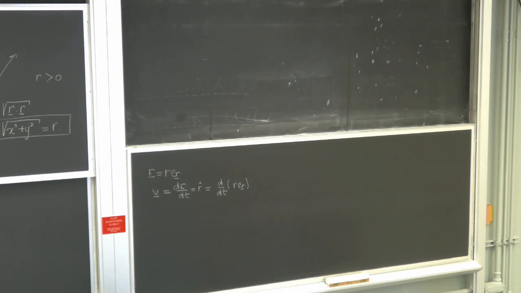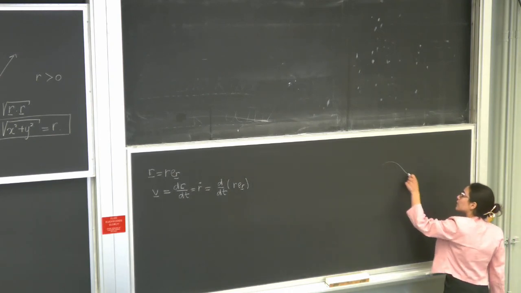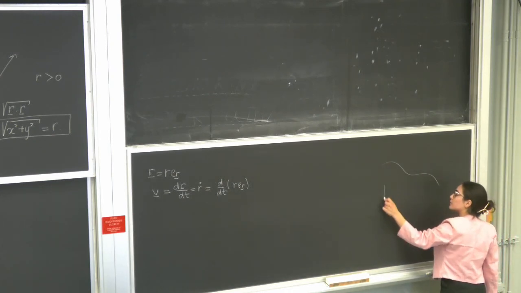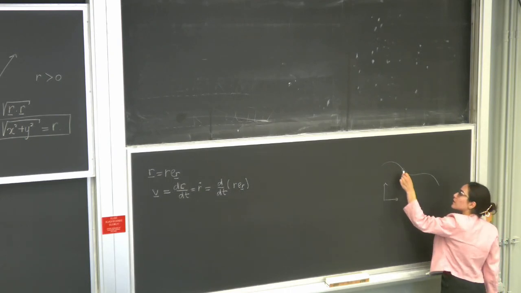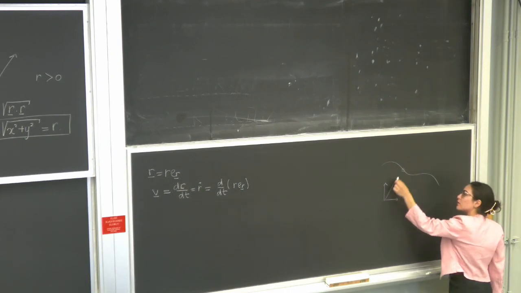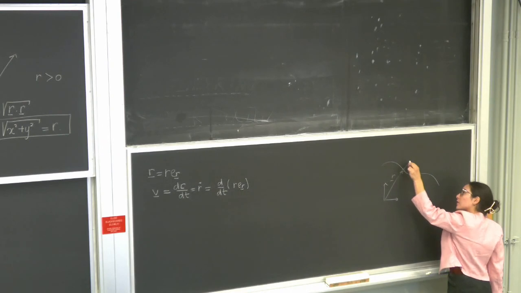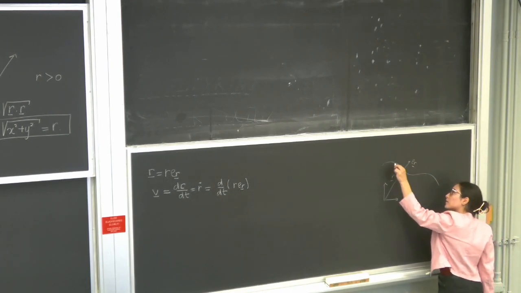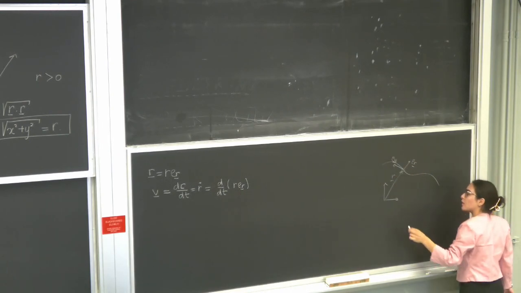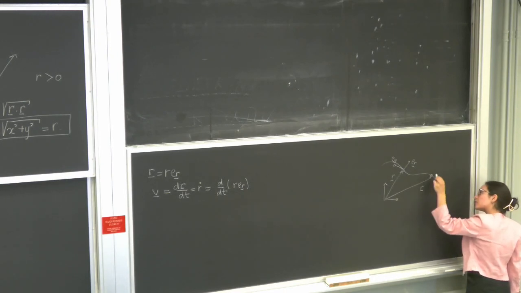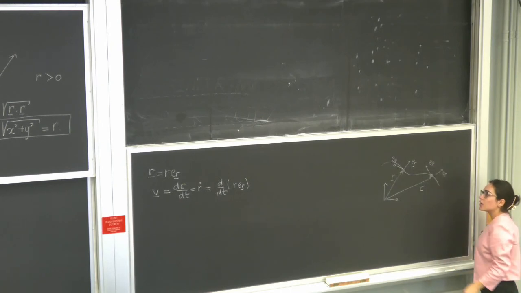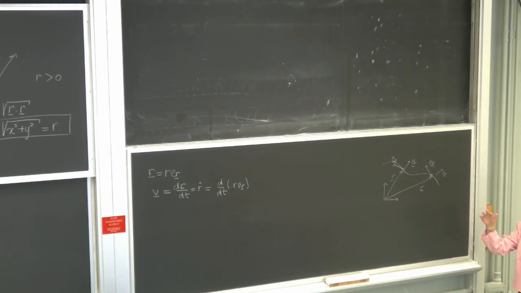Again, we have the particle moving in 2D on a specific curve, tracing a specific curve. Say initially it's located here. This is my r. This is my er pointing along r, and this is my e theta. Whereas at a different time, the particle is here. This is my position vector. This is my er, and this is my e theta. So r scalar and er vector are both changing in time.